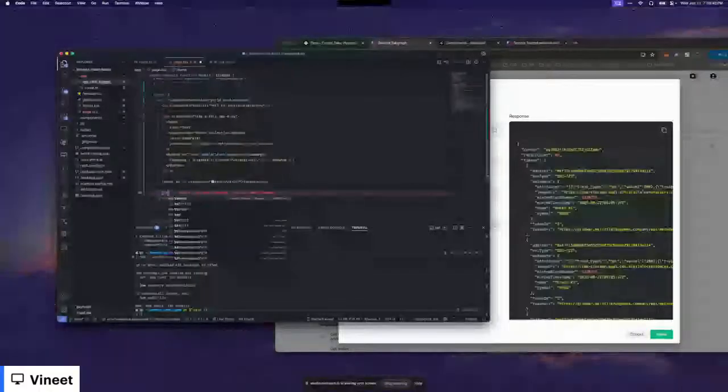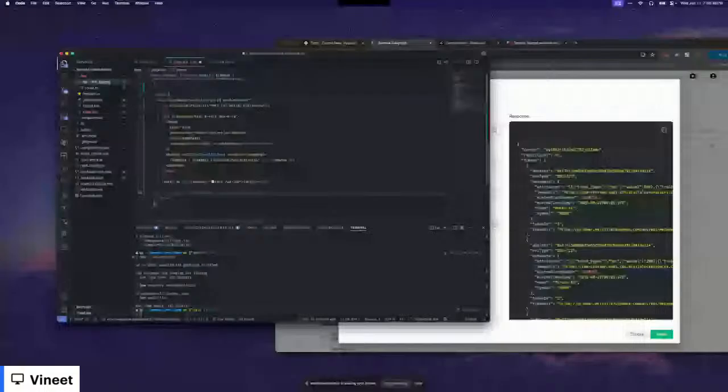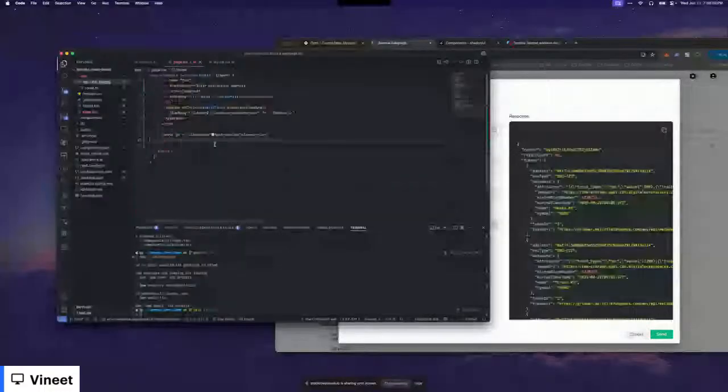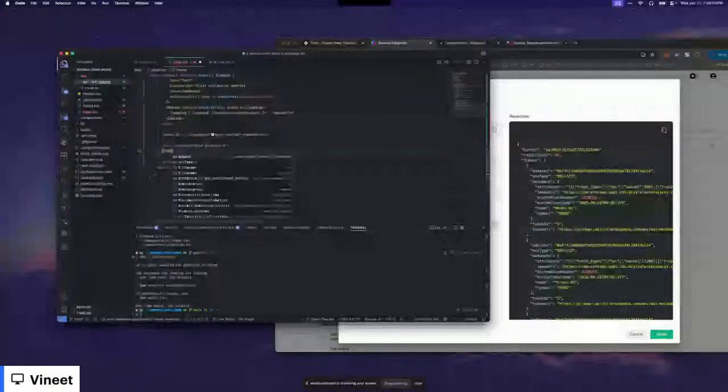And then let's just create a little grid for showing all of our tokens. Just create a grid, just make it cols 4. It should be good enough for now. Let's map our tokens.